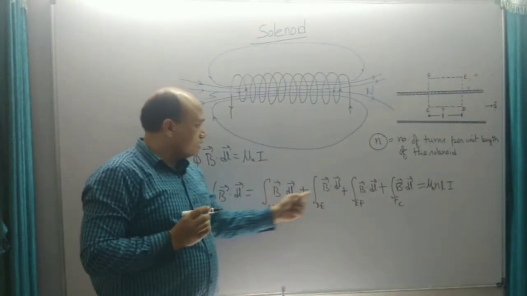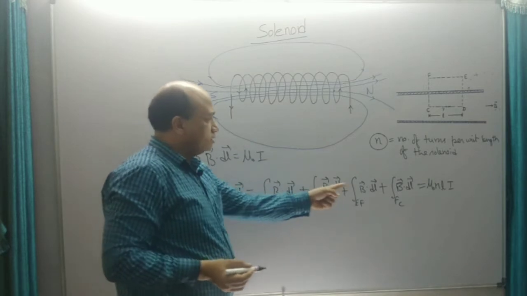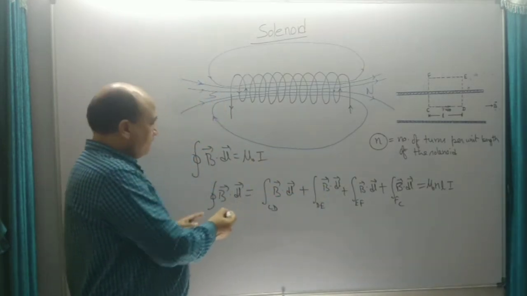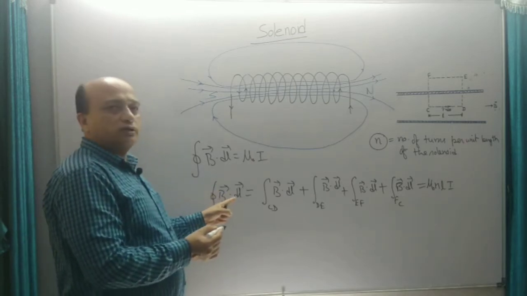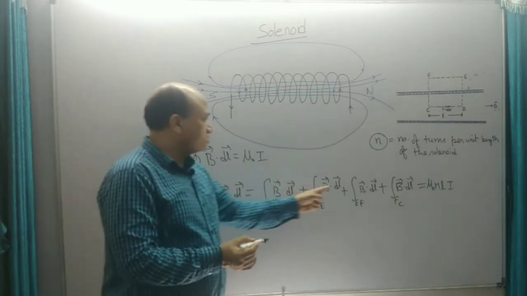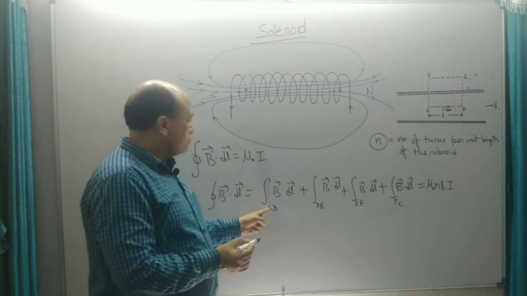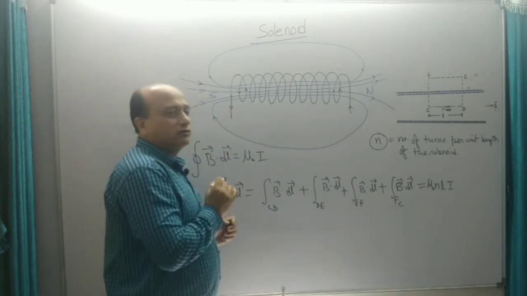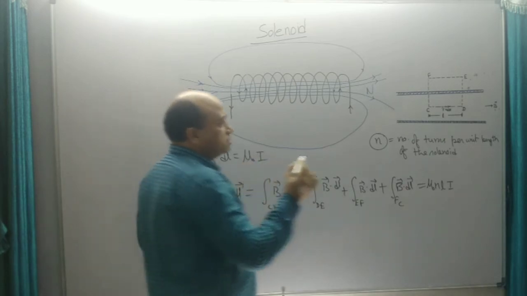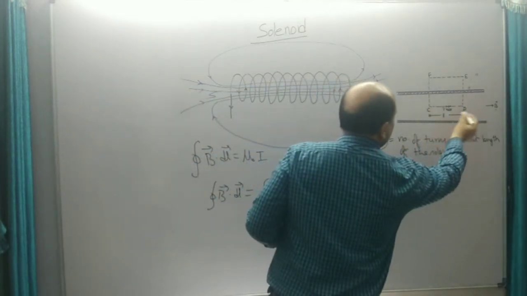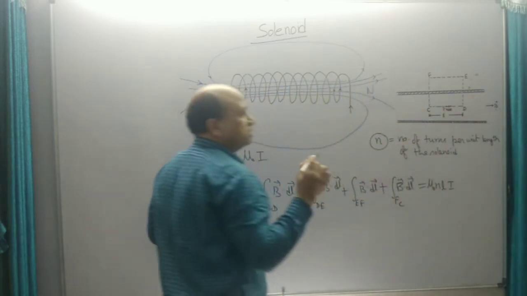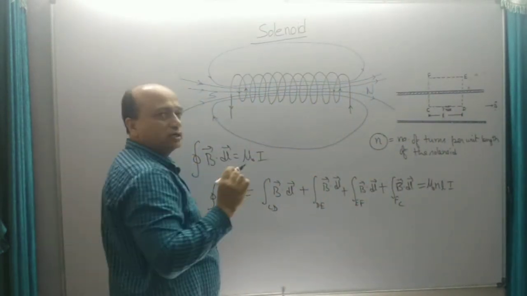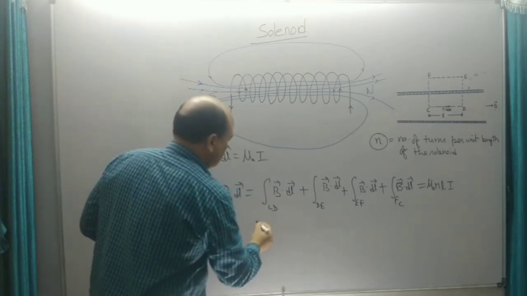What about this LHS? Let us solve the left hand side of this equation. Let us focus on this part: line integral of magnetic field around a closed loop. We have divided this into 4 parts. This is about CD, DE, EF and FC. For the CD part, what is the angle between dl and magnetic field? That is 0 degree. dl means a line element, and the magnetic field is directed along the same direction, so the angle between them will be 0 degree.